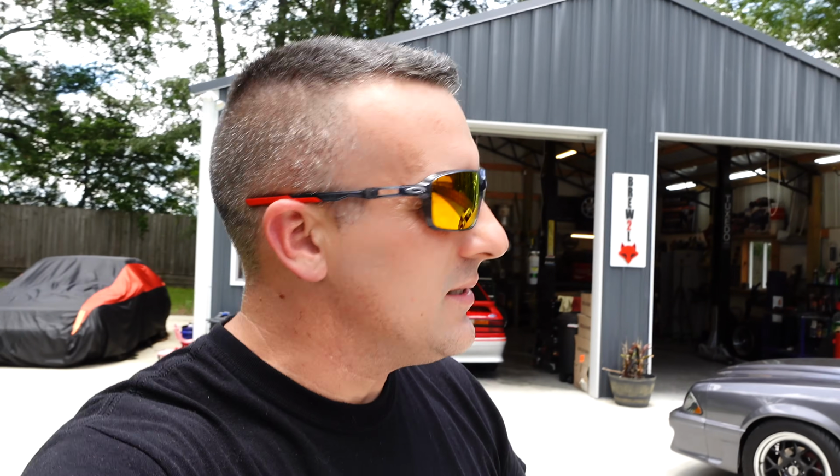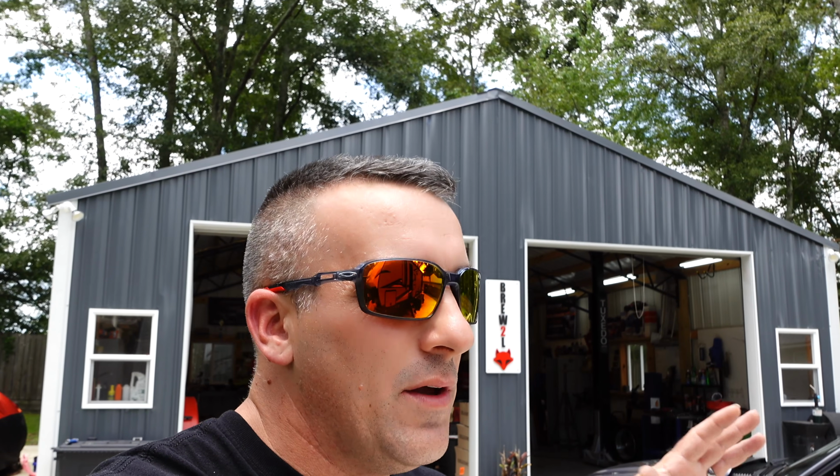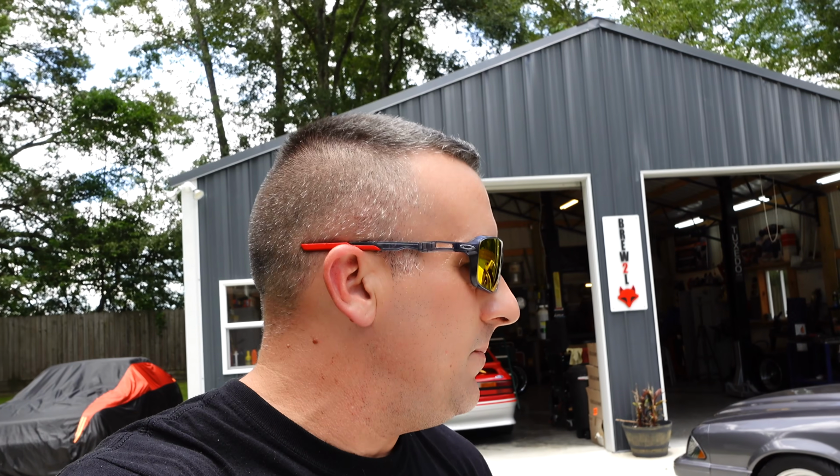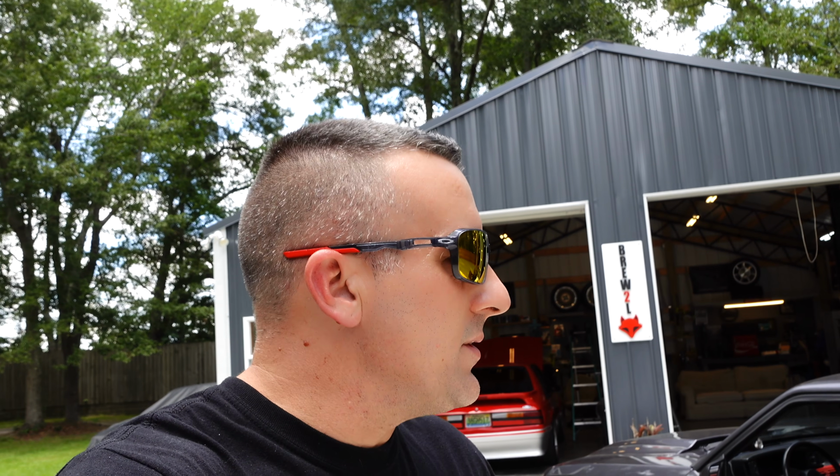The Carbon Fox is going to be an animal. I'm telling you guys, this thing is going to be so nasty. If we can ever get that supercharger on it and make it work, it's going to be disgusting. I think so. We still have an early shift to third. I left this thing in drive, so I did notice that it tried to shift once again a little early going into third.